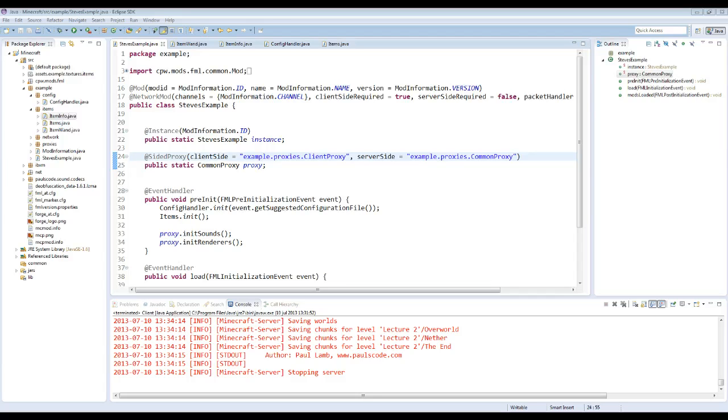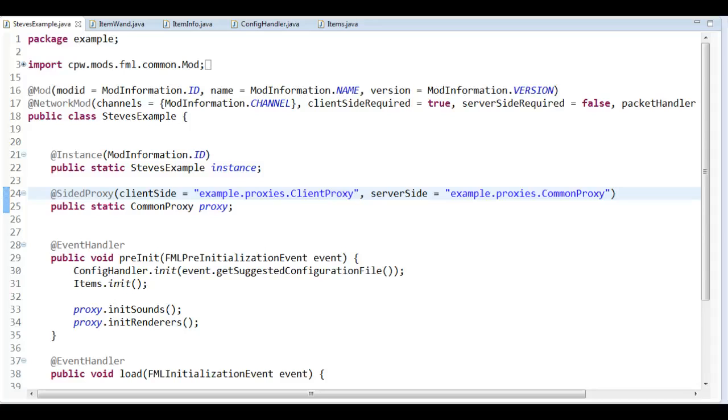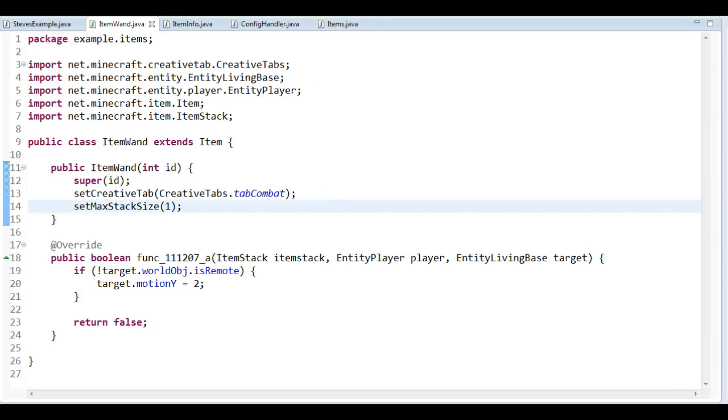The unlocalized name is sort of an ID, you can say. So you give one unlocalized name to the actual item, and then when we're done, we can refer to that unlocalized name when we add our proper name. Why is this good? Well, if we have one ID for the name and want to add multiple languages, then we can just refer to that unlocalized name when we add our names for different languages. However, this course is not going to cover how to set up a mod in different languages. It's outside the bounds of this course. But we still need an unlocalized name that we will refer to, and it's pretty easy to set up.